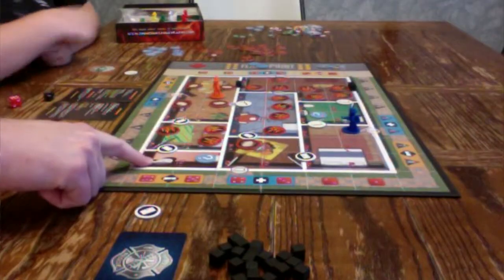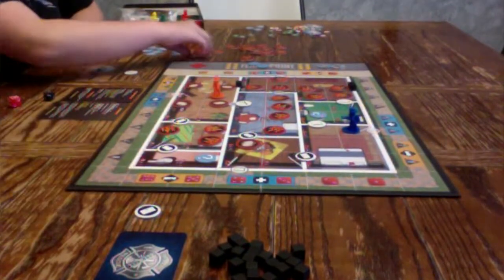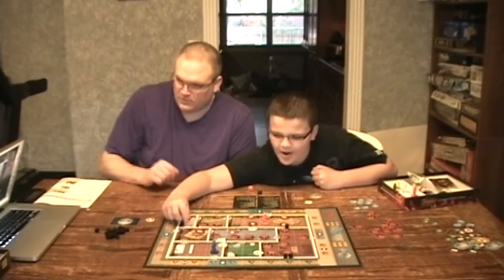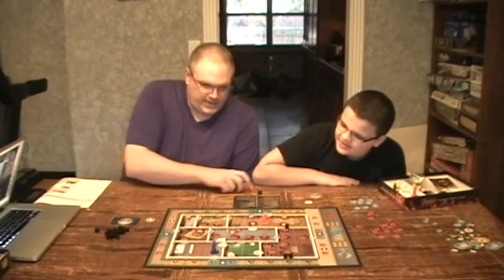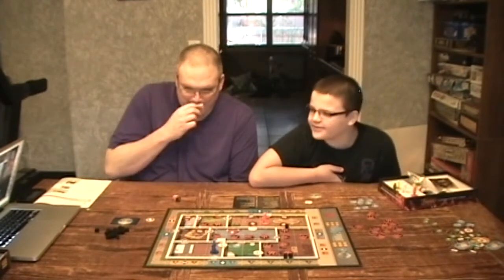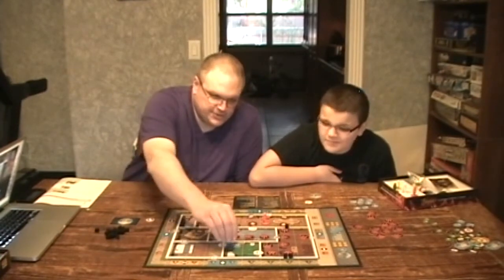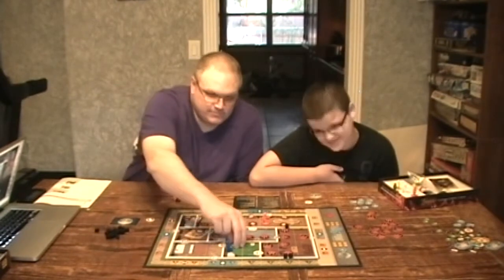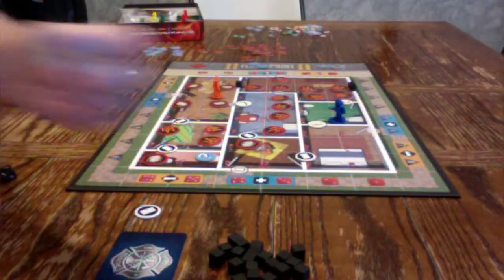Eight, six, right here in the corner. Look, I need to get out of here. Someone help me. Be careful, you're shaking the table too much. Someone help me. Okay, so that makes it my turn. I got one, two, flip this. It's a cat. It's a kitty cat.